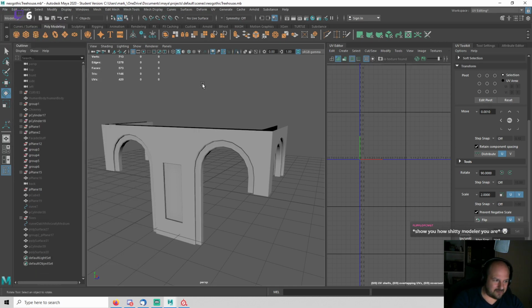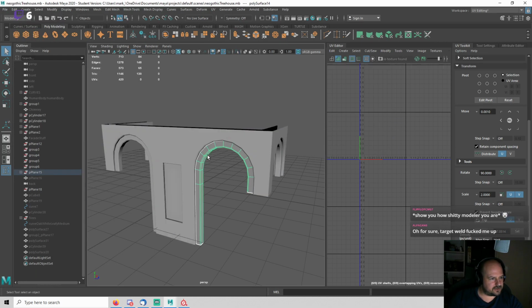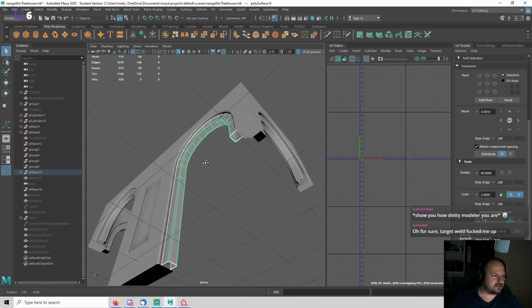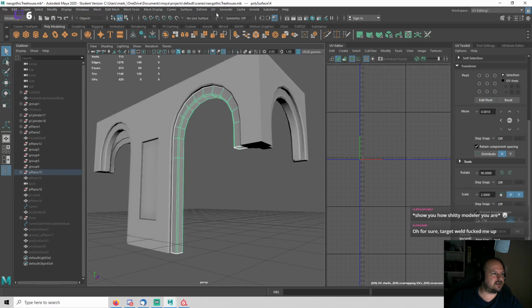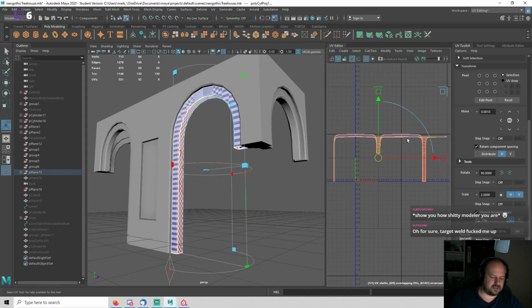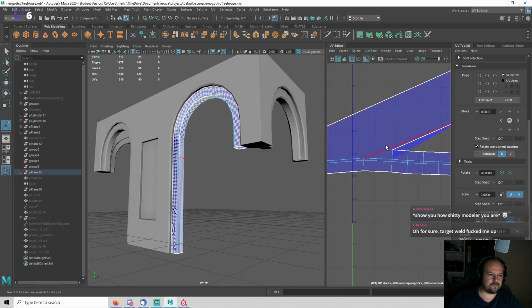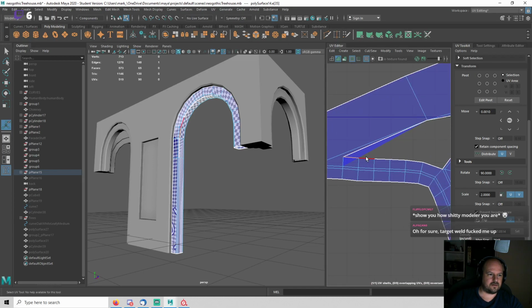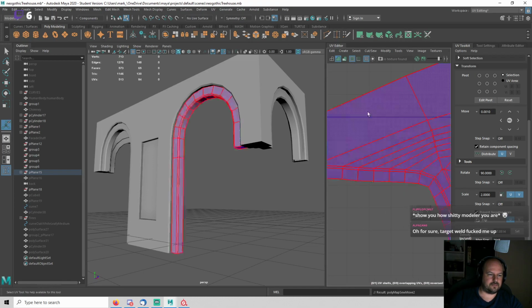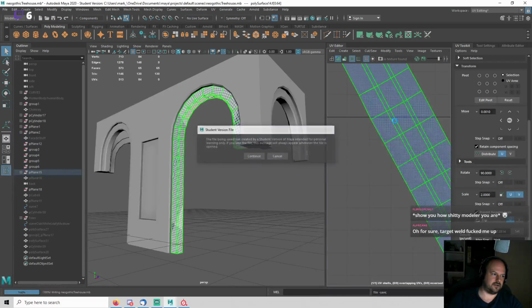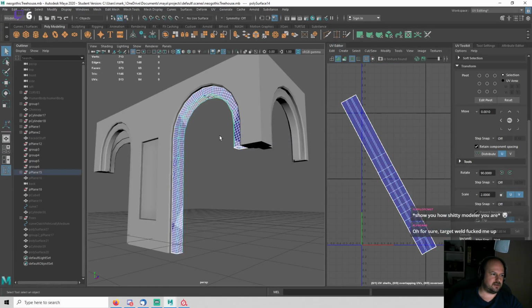Okay, let's grab everything. I still need to do this one. No, I thought it was done. It's okay. Cylindrical, I think this is actually going to turn out pretty good. Plop, plop, plop. Unfold. Done. Next.